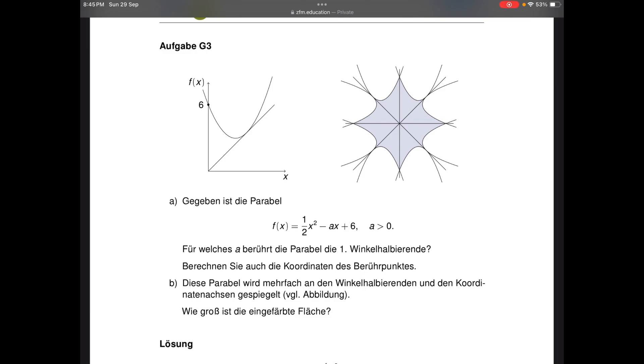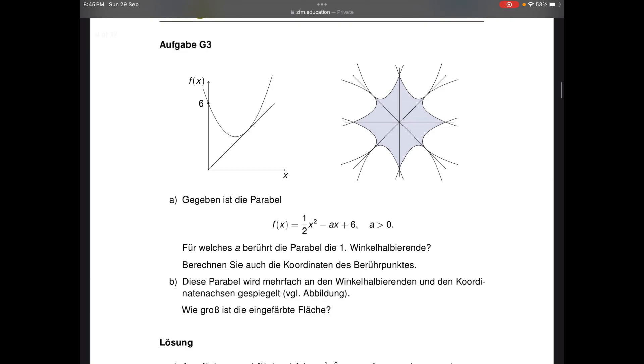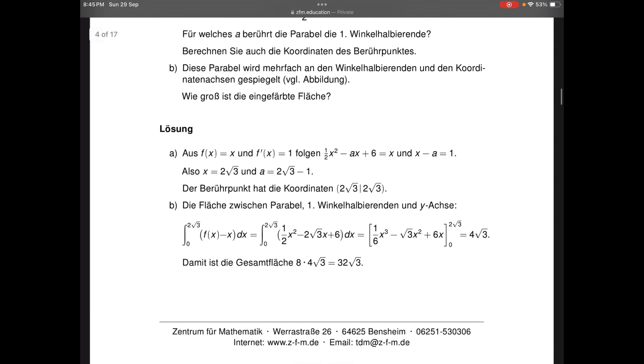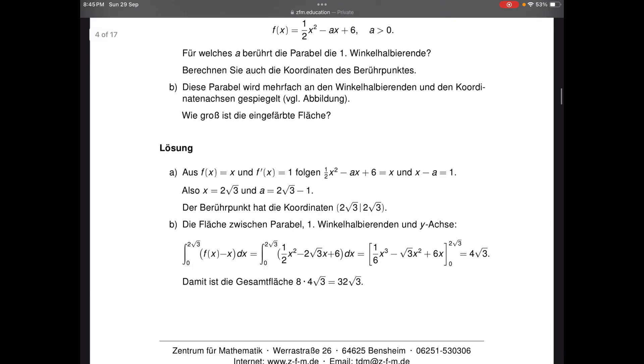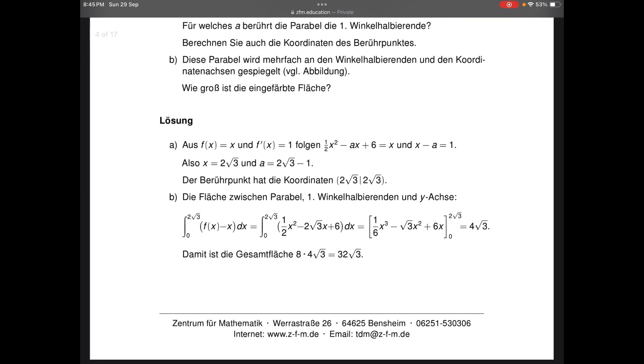The first part is very easy because you can use either calculus or solve the quadratic expression with y = x and force discriminant to equal 0. So that will give the value of a. Or you can find the derivative and the slope at the point of contact must be 1—I think probably that's what I have done—and set that slope to be 1. So you'll get the point of contact of this parabola with the line is 2√3, 2√3. The other part is just I can integrate. This is the smaller star region.